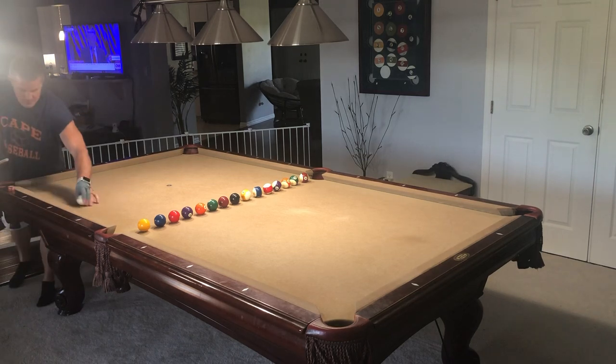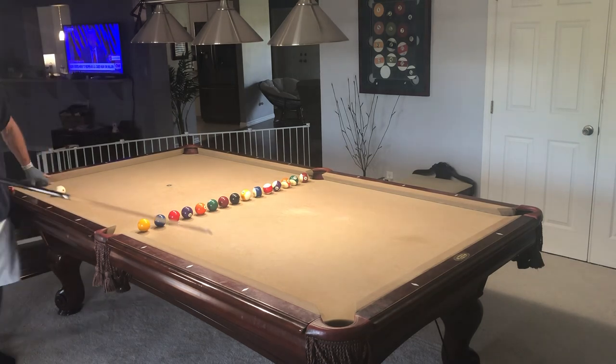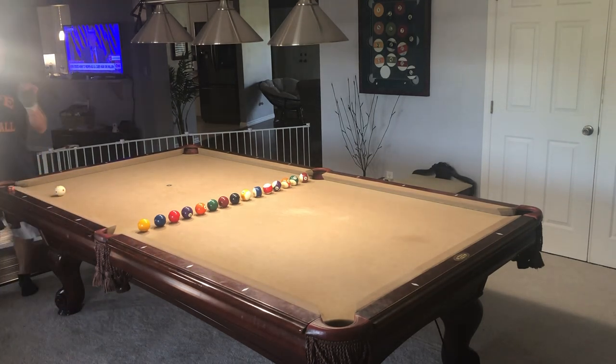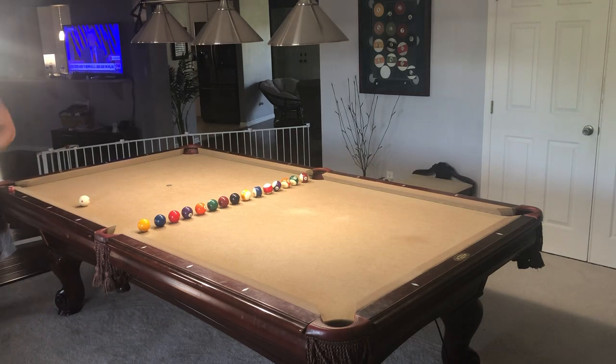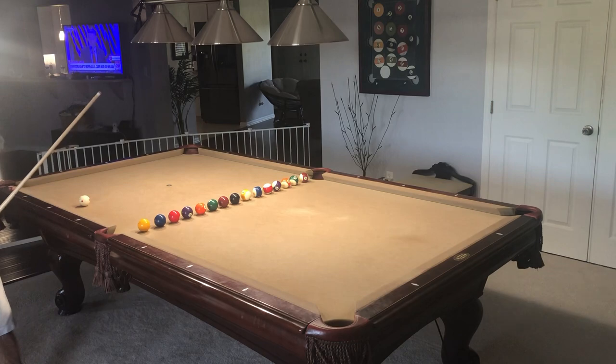Because once you get back three diamonds and you have to hit a follow shot and you're trying to follow the ball directly into the shot, you're going to make sure that your straight shots are on, okay? You're positive that they are, okay? So again, everything is a straight shot. That's what we're working on today, straight shots.